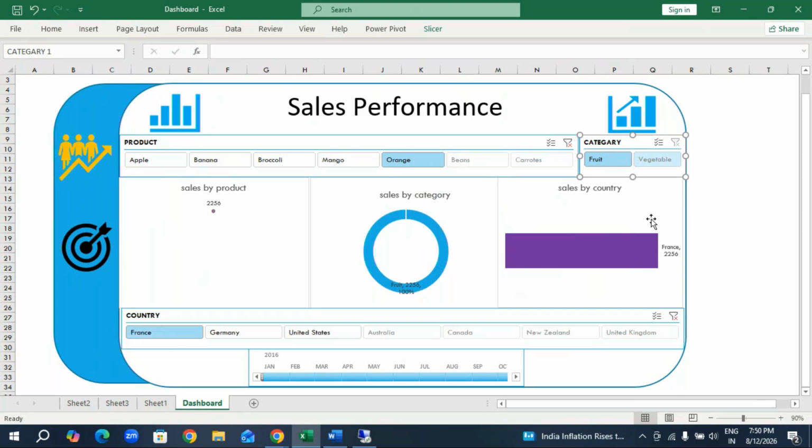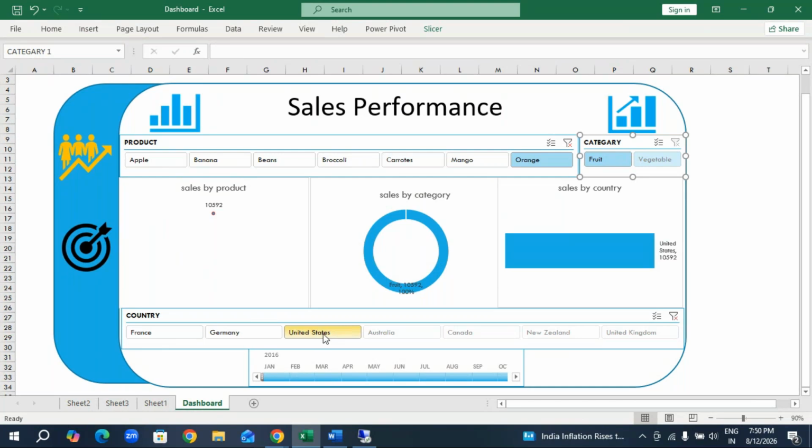So the country is automatically filtered, category also filtered, sales also, product also is filtered. For Germany, only 8,887 rupees worth of goods. US, 10,000 rupees worth of goods we exported. Only from orange, this much amount we have to receive. Like this we can filter.